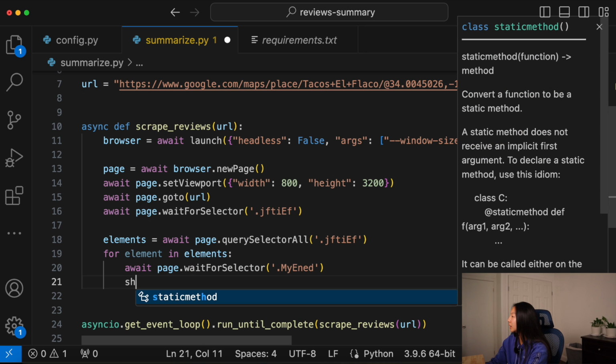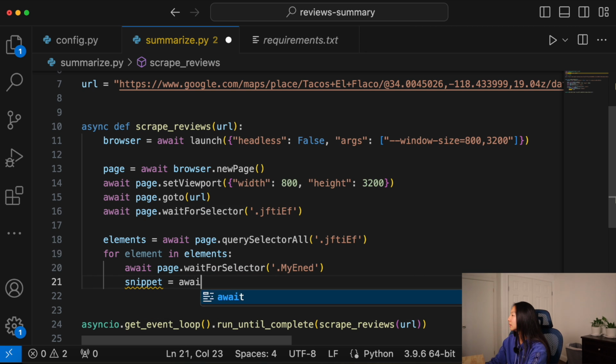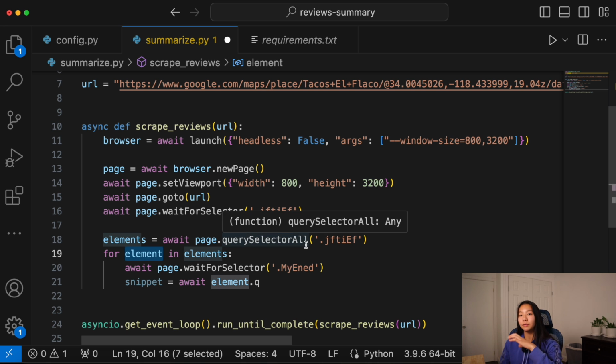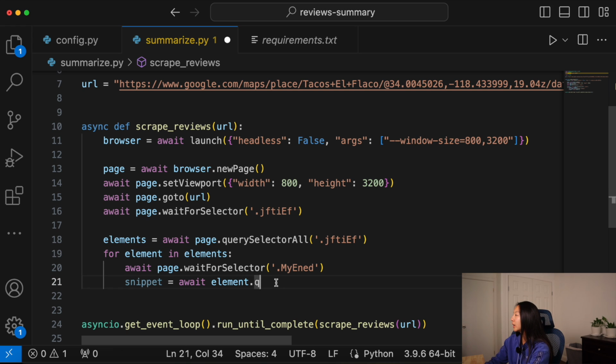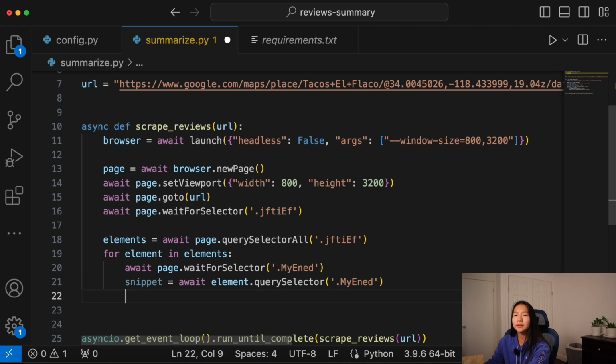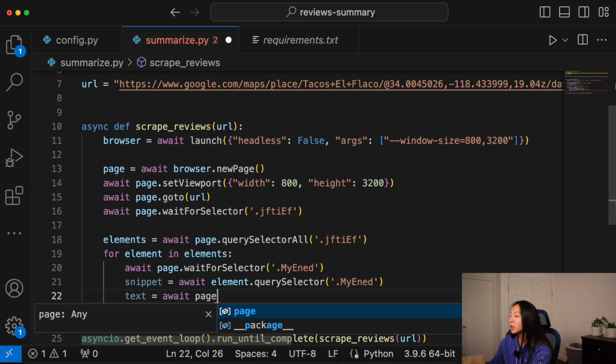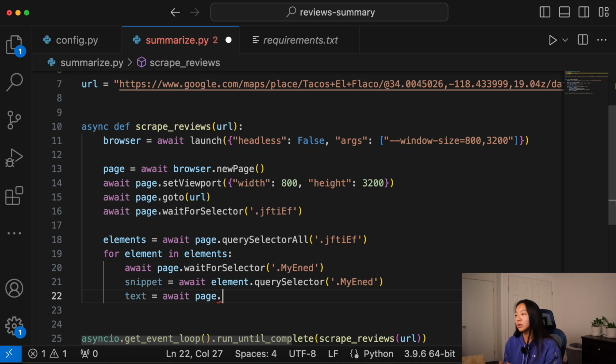And the snippet that I want to get is this element, whatever element we're in. Remember that we've gotten all the different reviews and now we're trying to extract the text. So for that review, we're going to query for this text portion. So that's my n-ed. I don't know if that's how you're supposed to pronounce it, but anyways. And the text from that specifically, we are actually going to pass in a string that represents some code. It'll look a little weird. This is actually part JavaScript, but that's okay. This is how you're supposed to do it.